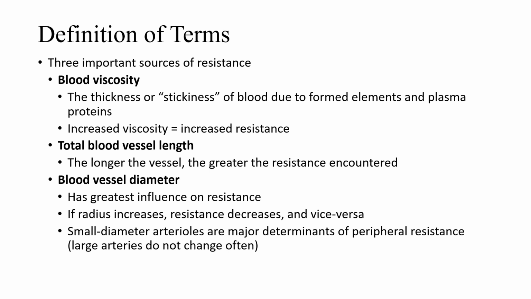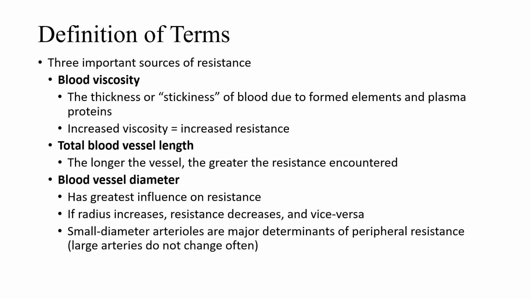So viscosity, that just refers to a stickiness, the thickness of the fluid. That's due to the formed elements, your red blood cells, white blood cells, platelets, and then any type of serum soluble plasma protein. One of those would be human serum albumin. If there's increased viscosity, you have increased resistance to flow. Obviously, the longer the vessel, the greater the resistance encountered. The blood vessel diameter itself, this is why vasoconstriction and vasodilation actually work. Depending on how big the lumen is, you can influence resistance. If the radius increases, resistance decreases, and vice versa.